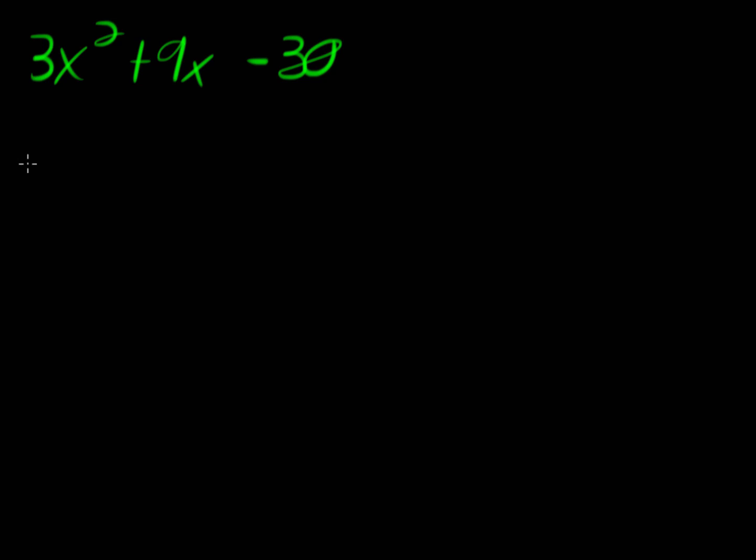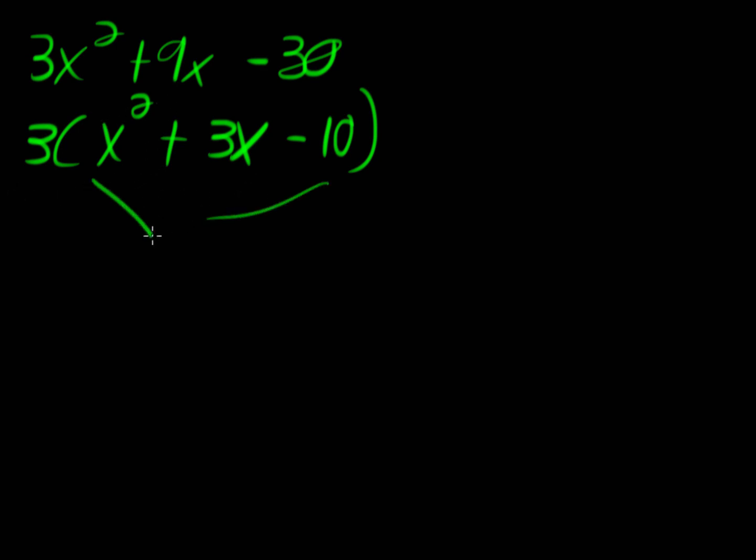So we finally have a greatest common factor. Remember, that's always been our first step. Whenever we're factoring anything, we always look for a GCF. And in this trinomial, we had a GCF of 3. So, factor out your GCF, and then your second step is the same. We multiply our A term and our c term together to get negative 10.